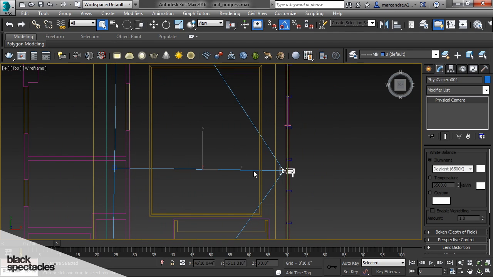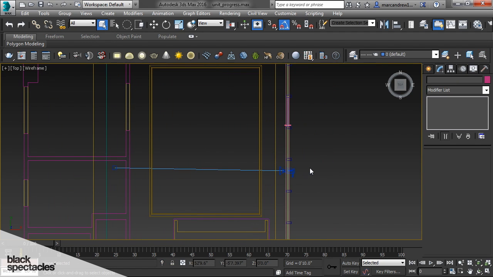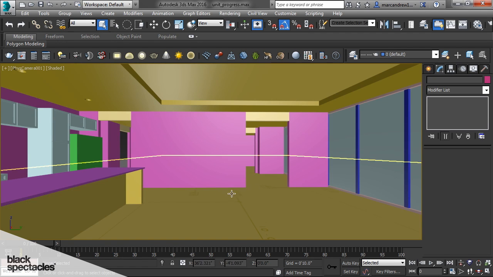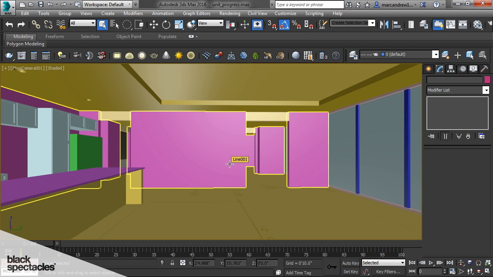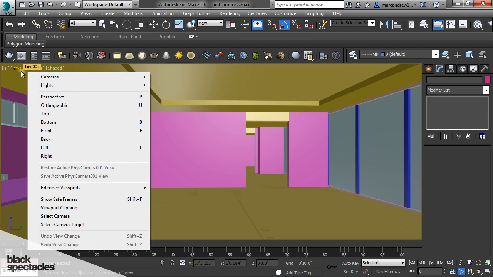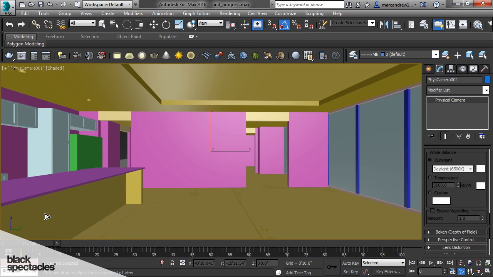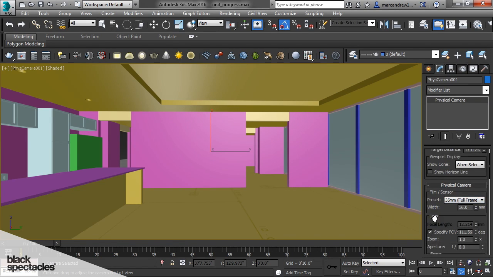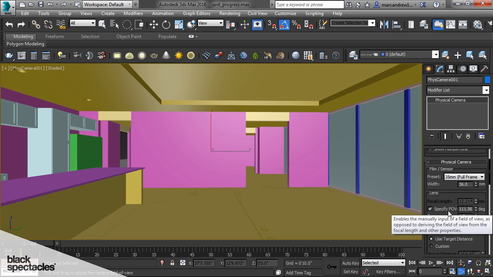Okay. Because we have a camera in our scene, if you hit C on your keyboard, it'll jump back to that camera view. So there's our camera. Now the field of view is feeling really deep and the space is feeling really stretched and wide. Now if you want to control the field of view, there is a field of view option here you can use. But now that we have a camera, we can also control the field of view based on the camera settings. So to control the camera settings, click on physical camera, select camera, and scroll up to the lens right here. And we're going to uncheck the specify field of view. And we're going to use a focal length.